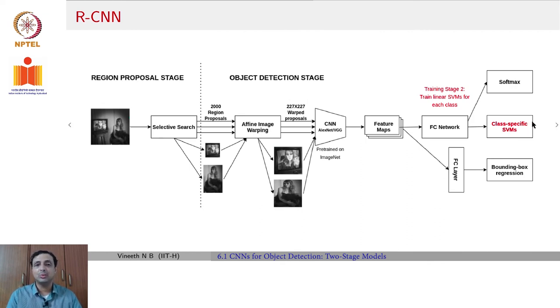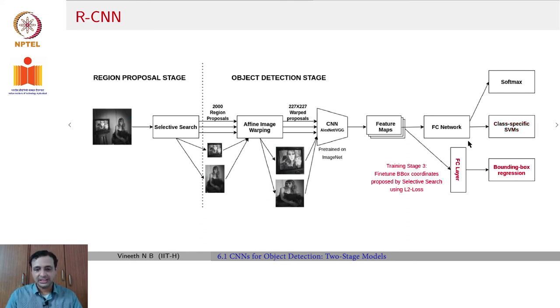You would then learn 20 different SVMs based on the features that you got as output of the fully connected network. And then the SVM is used to make the final decision of the class in that region. And stage 3 is training the fully connected layer for performing bounding box regression, where one would use L2 loss or the mean square error loss. Remember, they both are synonymous.